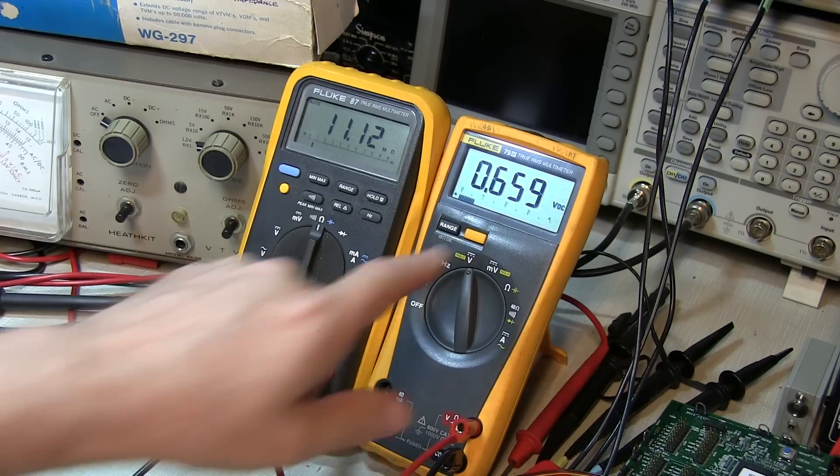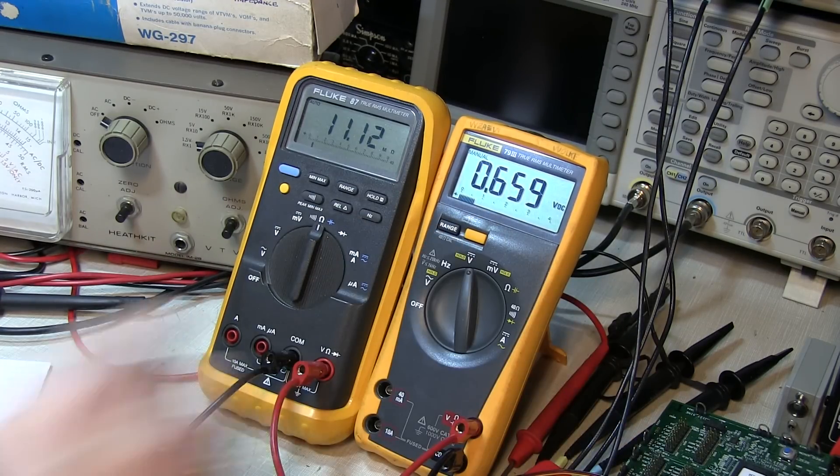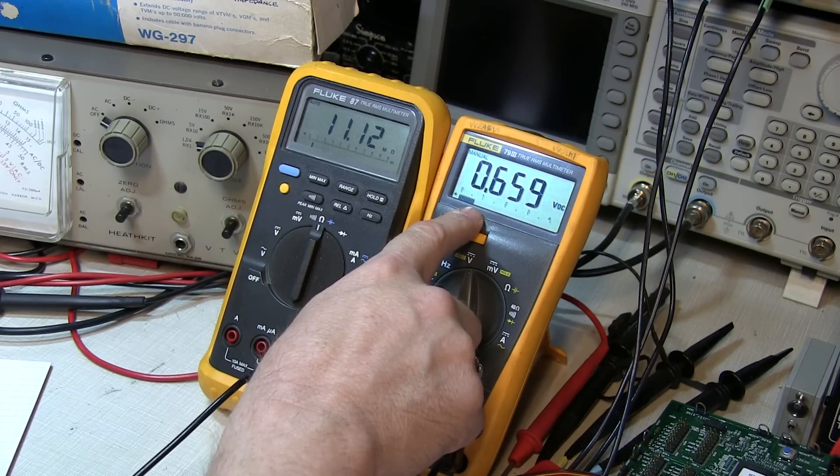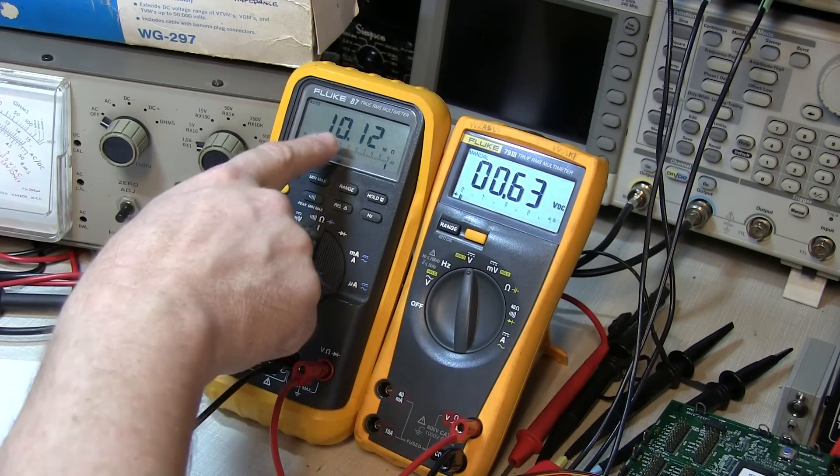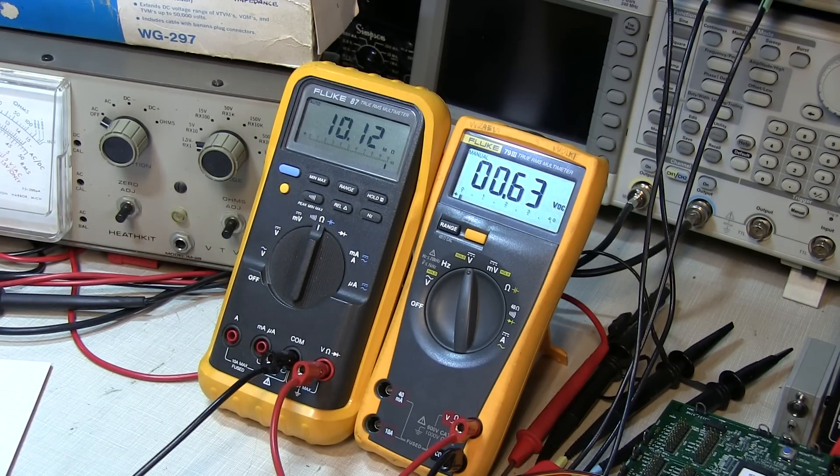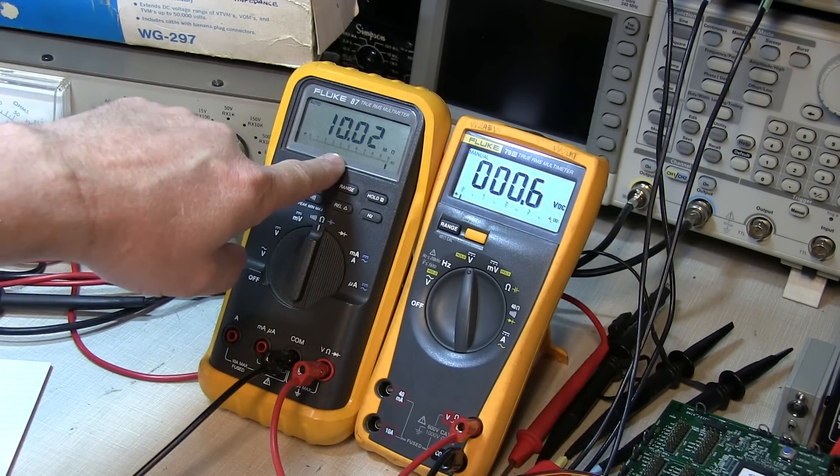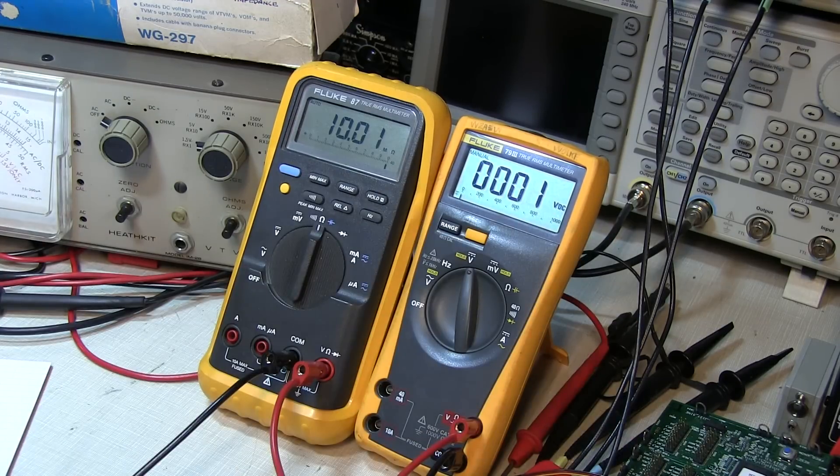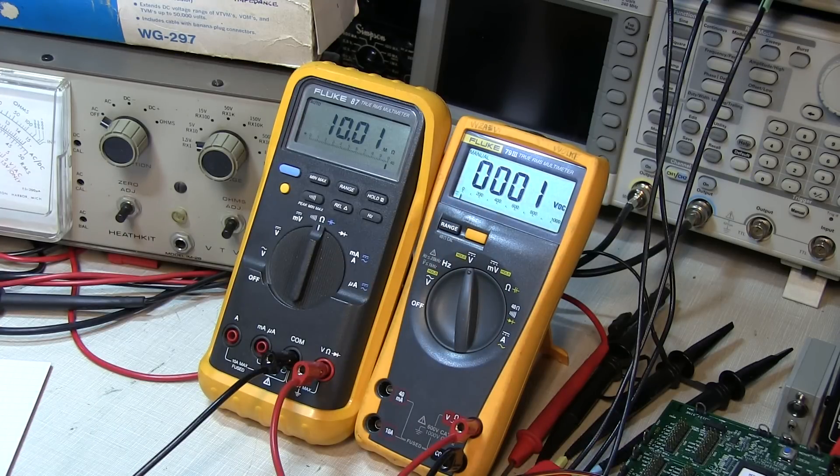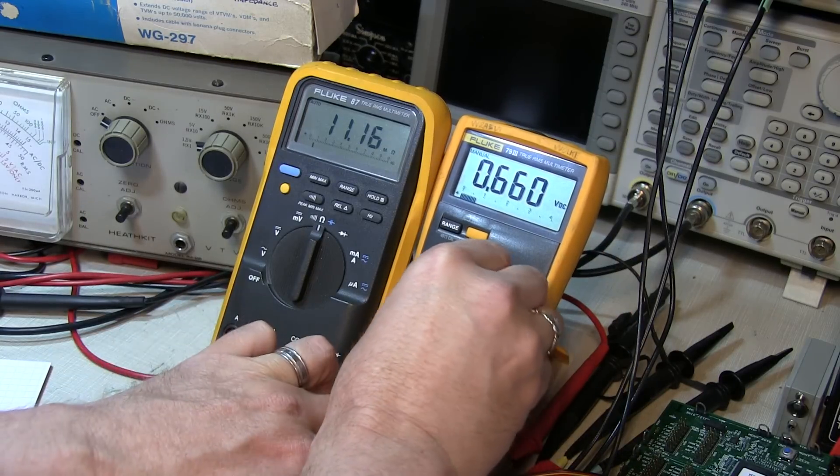Now what's interesting is that input impedance will change as we change the range. So if I go to manual range control, I'm still on the 4 volt scale. But if I hit the range button again, now I'm on the 40 volt scale and my input impedance has dropped to 10.12 megaohms. If I hit the manual range again to go to the 400 volt scale, now it's closer to 10 megaohms, 10.01, 10.02. And if we cycle back over again, there's the 1000 volt scale, now that's just about spot on at 10 megaohms. So we can see that the input impedance varies depending on what range we're in.